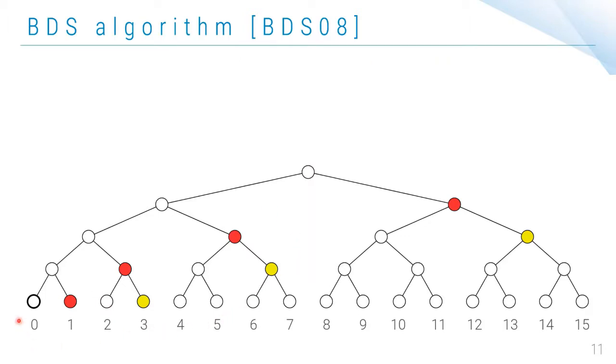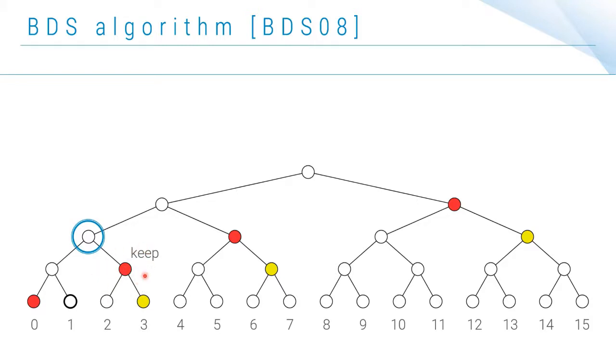In this figure, a leaf with a thick line is the current leaf, and the authentication path for this leaf is expressed by red circles. In this step, this node should be kept in the state to compute a circled node in the future, because this node is required when the leaf index is here. The kept node is not in the authentication path anymore, so I change the color to magenta, but it is still in the state.